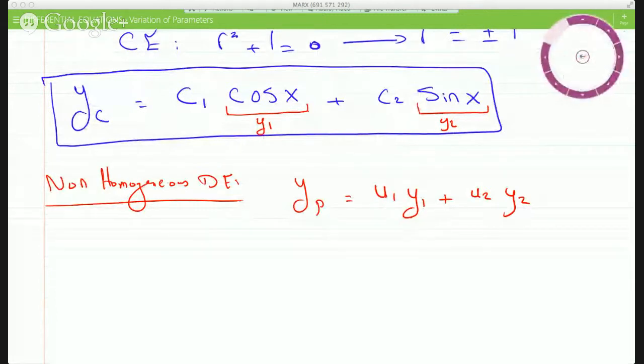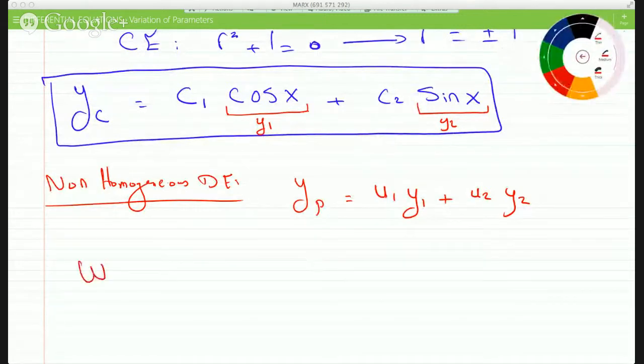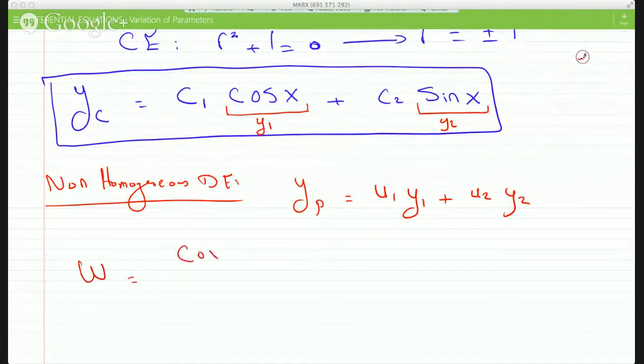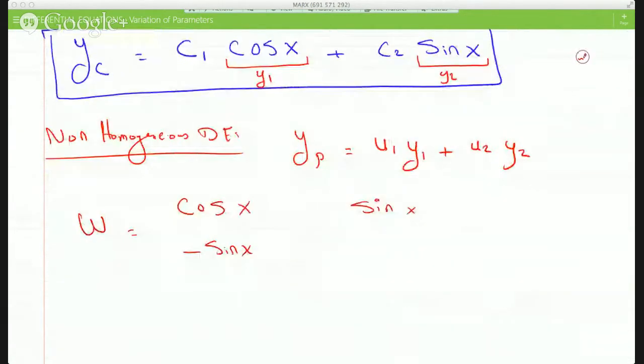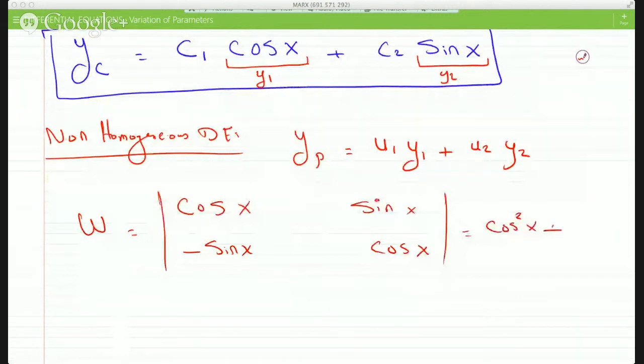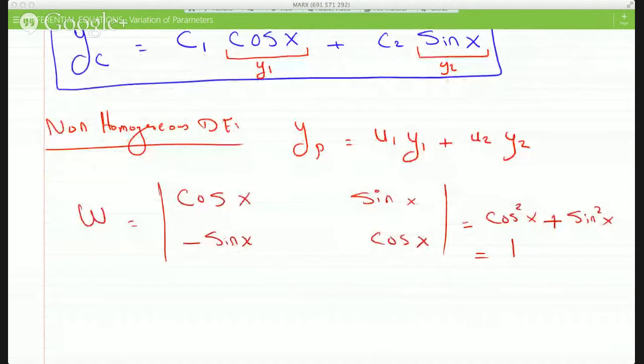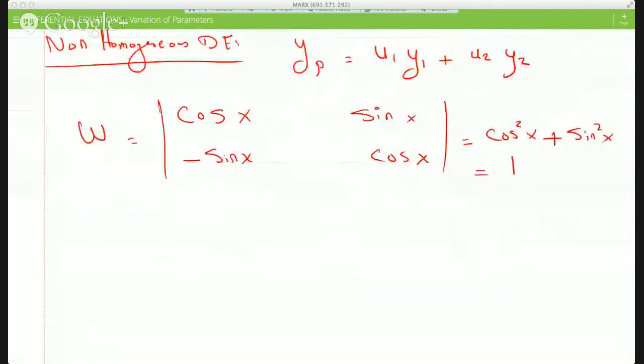So that's just cosine x, sine x, derivatives. So minus sine x, and the derivative of sine x is cosine x, and then we take the determinant of this, which is cosine squared x minus minus becomes sine squared x, which is 1. The Wronskian is 1. Okay? I got negative 1. It doesn't matter because you switched your y1 and y2. Yeah, it doesn't matter.